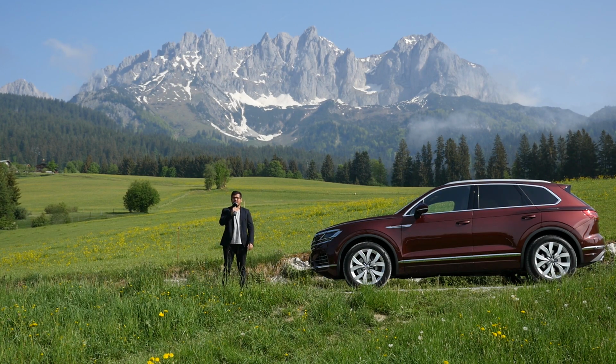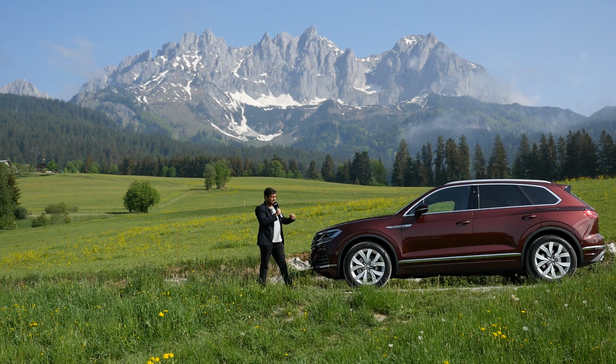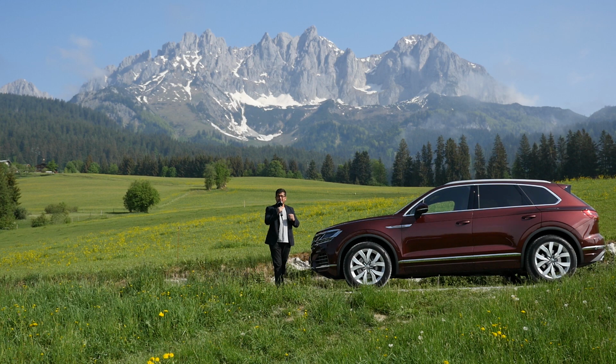Let's summarize today's drive of the all-new third-generation Volkswagen Touareg. Prices start at around 61,000 euros, but with all the options, a well-specced Touareg is well over 85,000 euros, which is pretty expensive, but at the same time, it's still cheaper than its platform siblings. And now it comes with a whole host of the latest technology, like the intelligent adaptive cruise control, which will match the speed with the speed limits on the traffic signs. By the way, that only works for the adaptive cruise control and not the speed limiter.